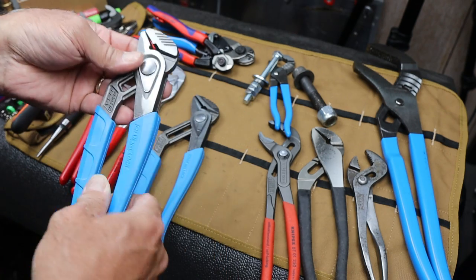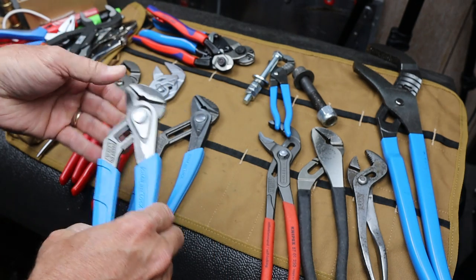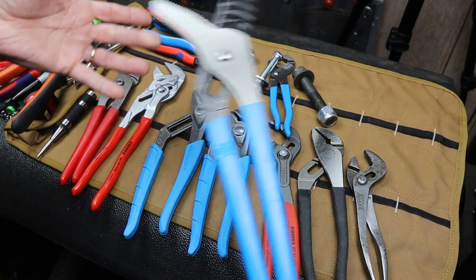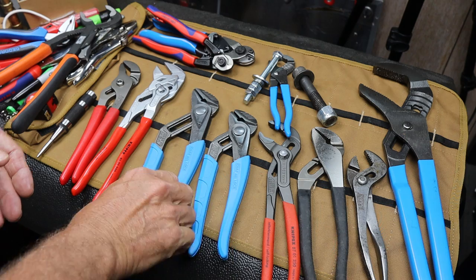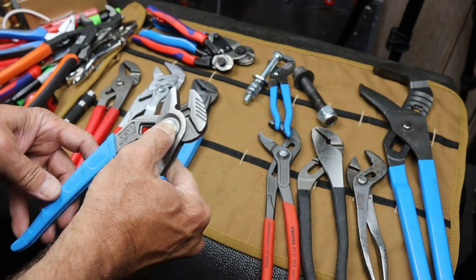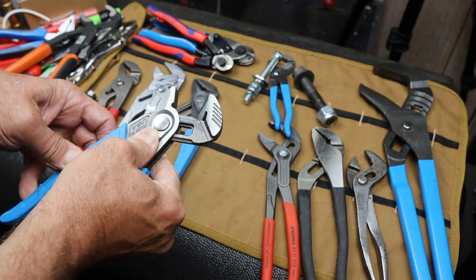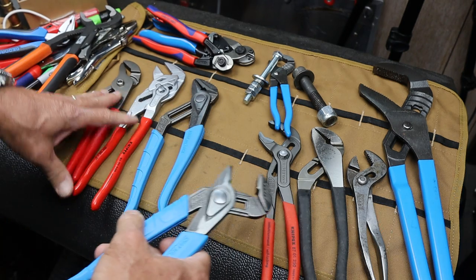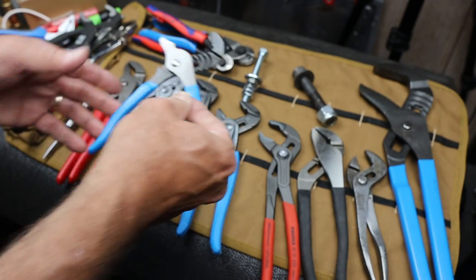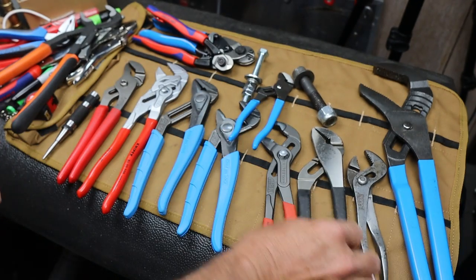And it turns out the more I play with it, I don't know if I want the larger one. I don't know if I need it. I've got some larger channel locks and they have other uses that come in handy. But I wanted to take a look at these directly, see what their benefits are and where they fit into the line of traditional channel lock pliers.